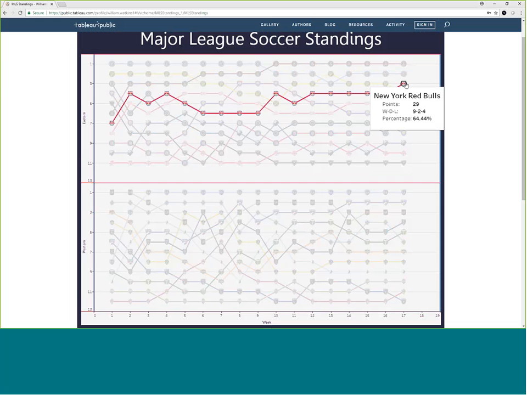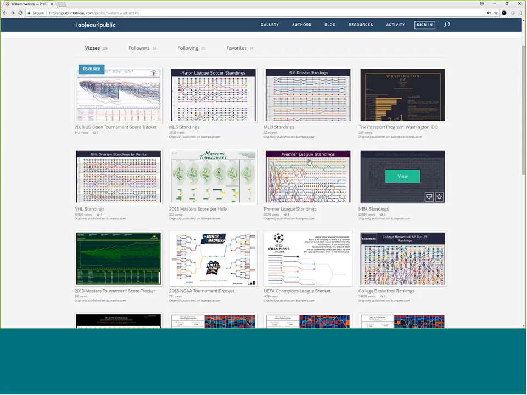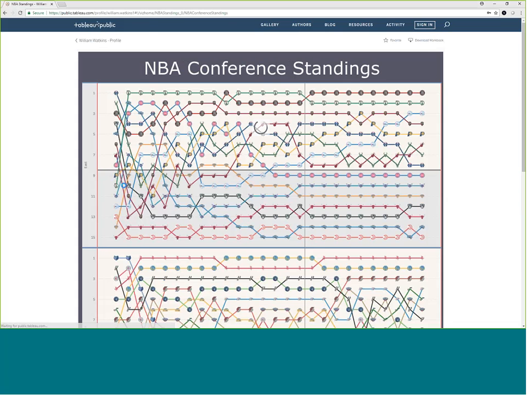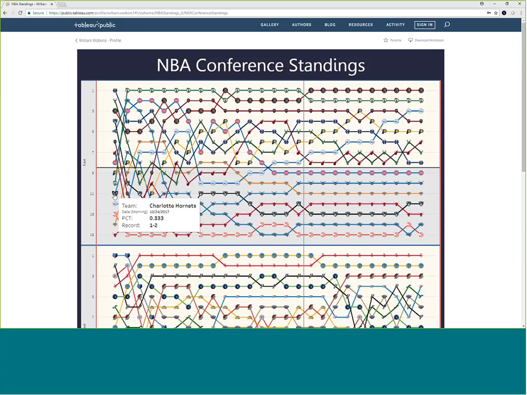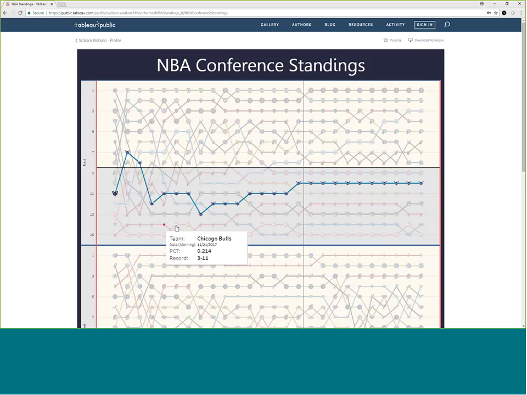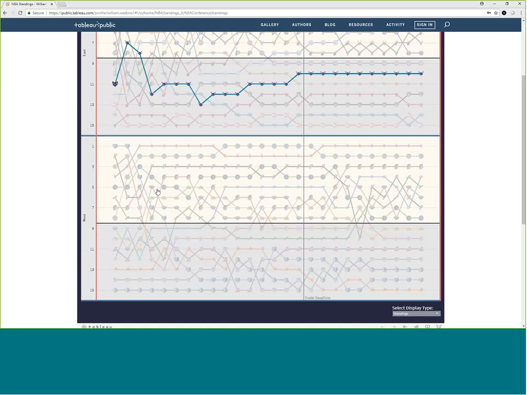Right, it's formatted well. You can see how the Red Bulls were performing over time. He's got a ton of other bump charts, conference standings. This is the type of stuff that really inspires people to use Tableau. It's just super, super cool.